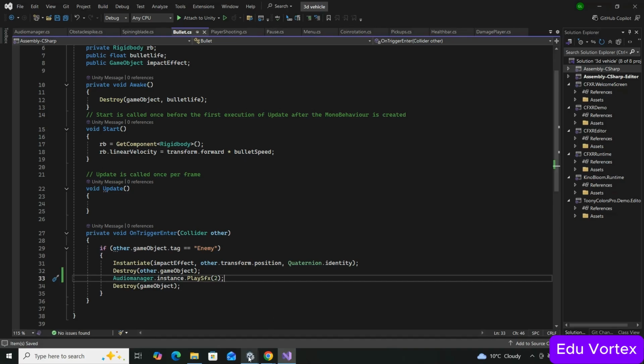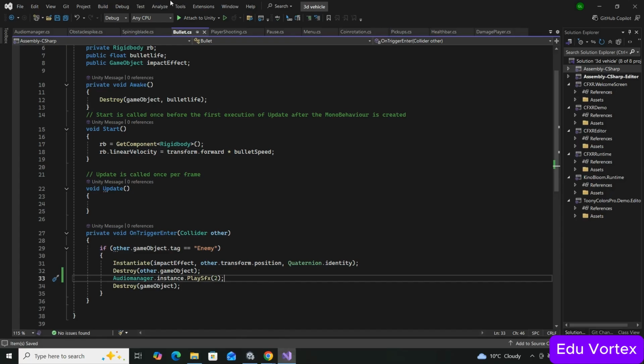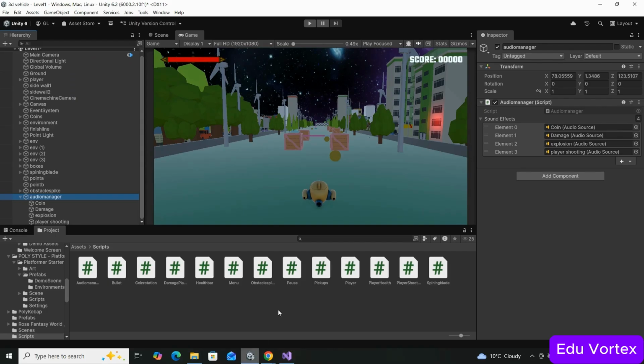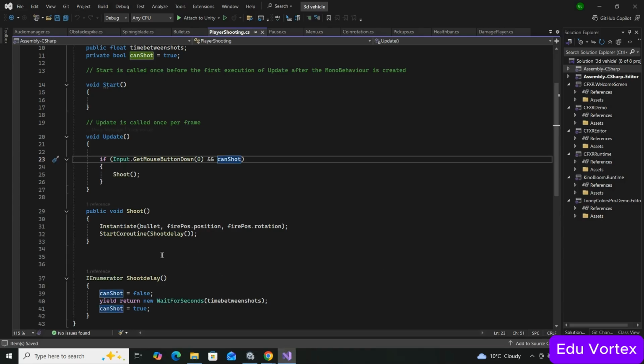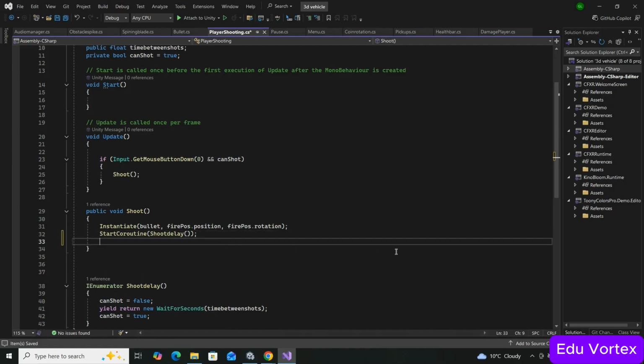Anyway, let's go back. And next is element 3, which is player shooting, which should play in the player shooting script, obviously. And we can do it in the shoot function. Right here, we can say AudioManager.instance.PlaySFX with the index number of 3 and save.